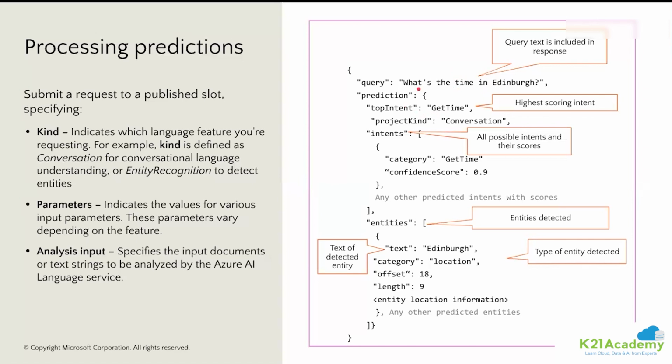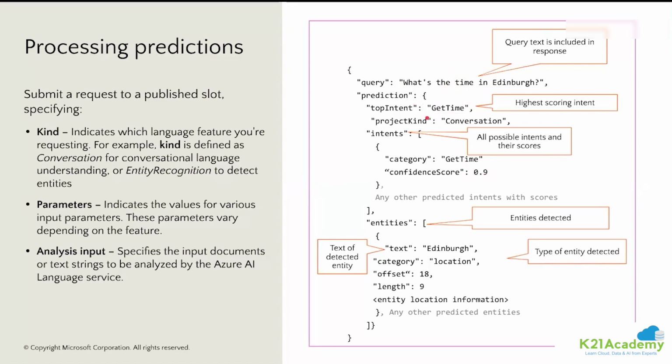So it will analyze at the back and give me, according to this query, the top intent, get time. It can give you other intents also, like maybe it is also related to some other intent which seems similar to this query. But right now, the top intent is this because of the confidence score, right?